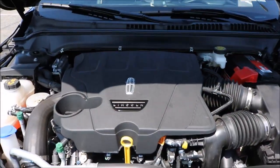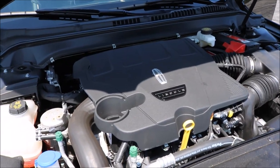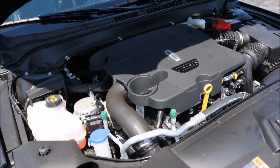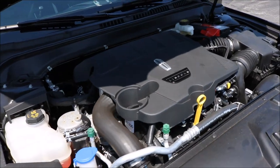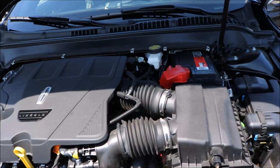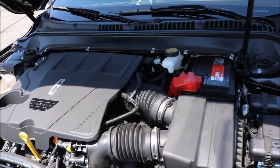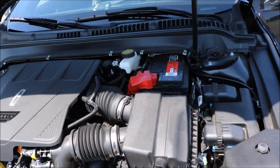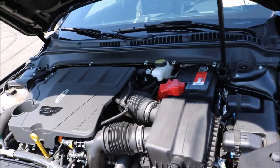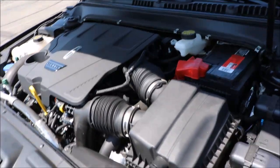Guys, here's the Lincoln 3.0 engine. This car provides like 400 horsepower, 400 feet of torque. Only the MKZ and Lincoln Continental have the same 3 liter engine. This model is all-wheel drive. If you get the front-wheel drive, you're gonna get the 350. On the all-wheel drive, you're gonna get the 400.